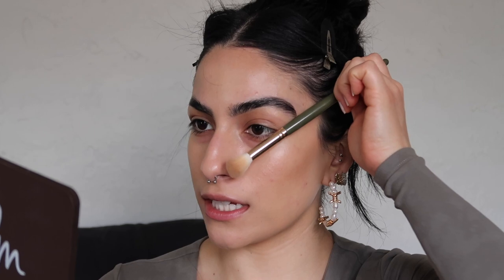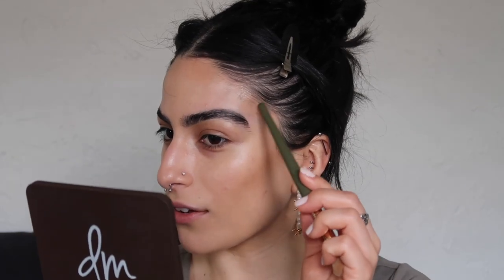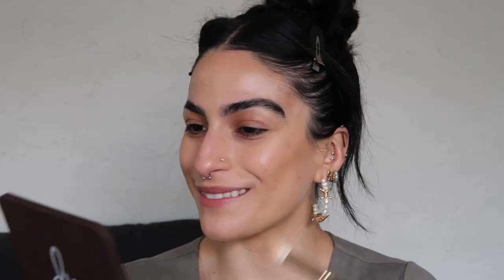I am going to take my sponge and go right over top just to make sure there aren't harsh lines. Yeah, I feel like that looks really nice — very natural and subtle enough that it's still giving me that definition I want but it's not all up in your face. I'm going to take a pinch on the forehead just to bring a bit of dimension, and also add this in the direction of my temples. I've seen people do this because it really helps in giving a lifted effect.